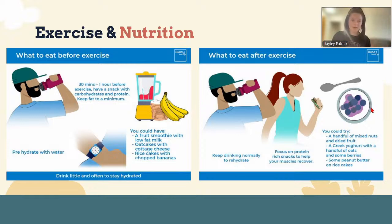So then after you do all that, you go to exercise. And what you want to eat after is, you want to make sure you're eating within 2 hours after you exercise. You want to eat something high in protein, especially after strength training exercises, because we want to maintain that muscle. But we also want to eat foods with carbohydrates because we want to replenish the glycogen storage that we lost during our exercise. That can prevent making you feel weak or faint after. We want to make sure we're not decreasing our blood glucose too much and making us feel uneasy after we exercise, because that's not our goal.